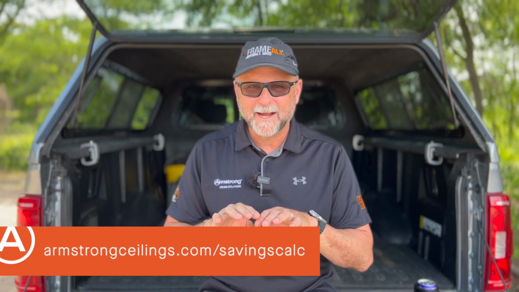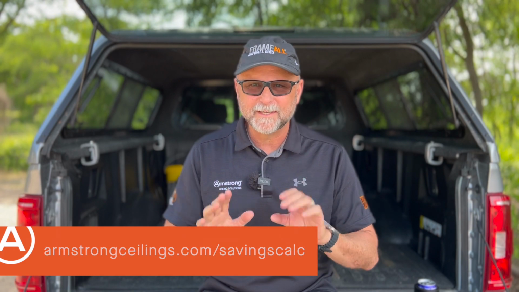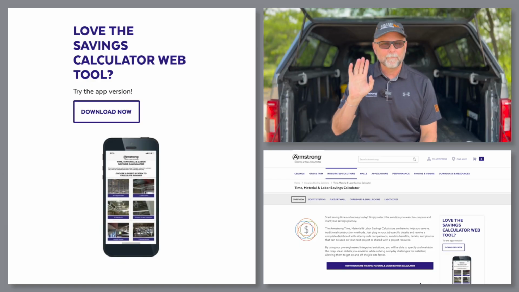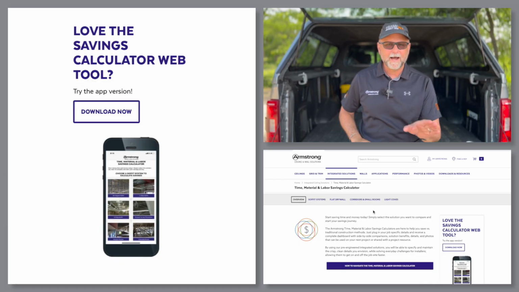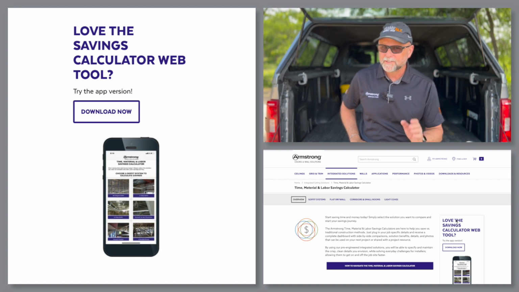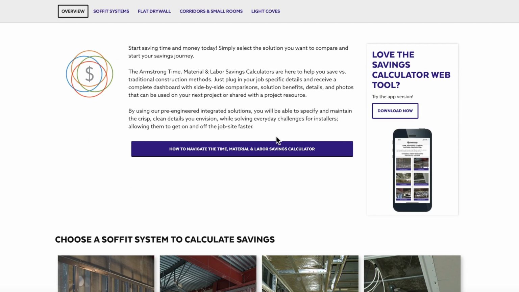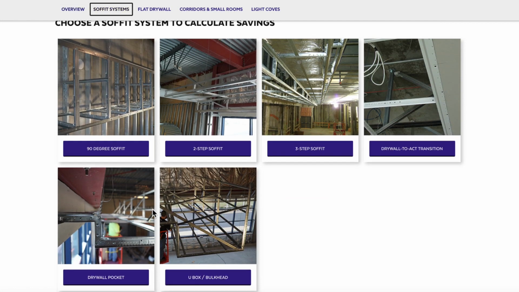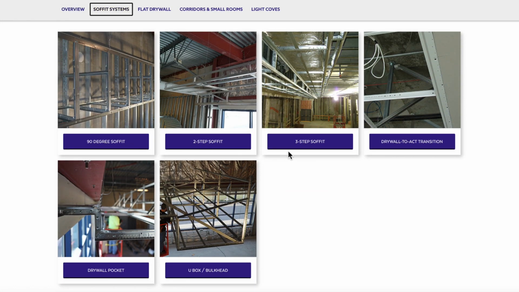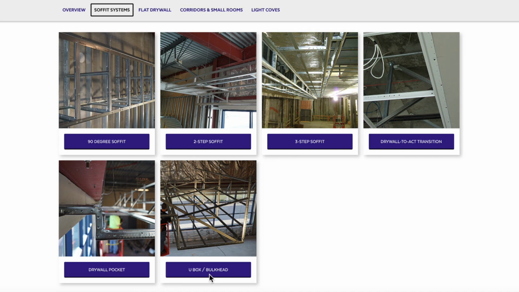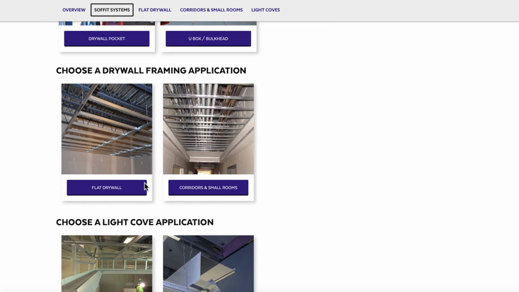First, you're going to need to visit armstrongceilings.com/savingscalc. This is our popular online time, material, and labor savings calculator, which, when based on your input, will calculate realistic budget numbers for 6 different soffit configurations, plus large flat drywall ceilings or smaller corridors, and high-rise multifamily residential applications.